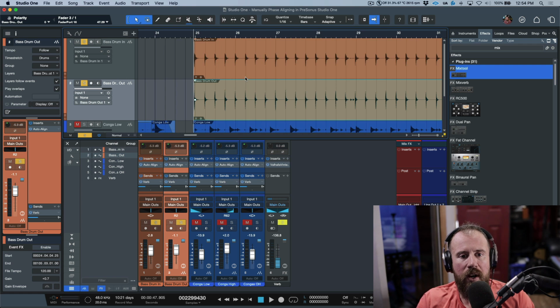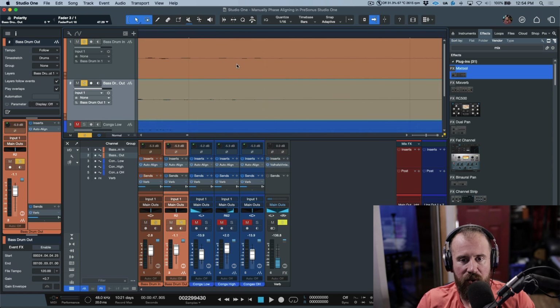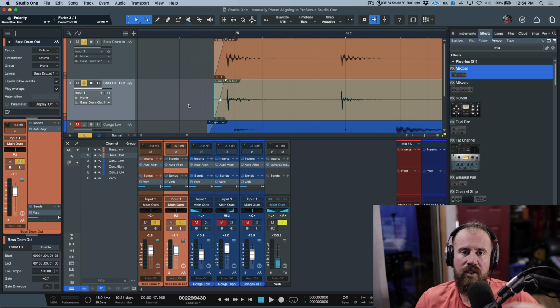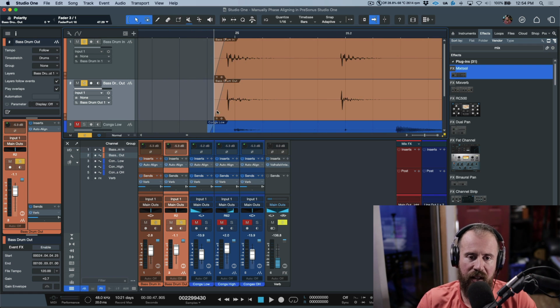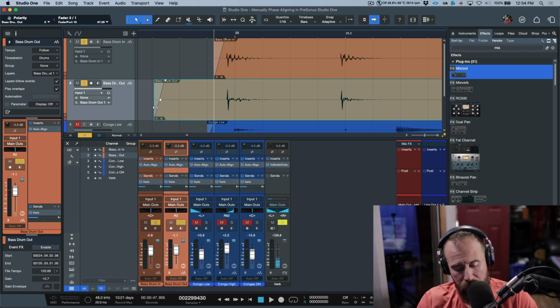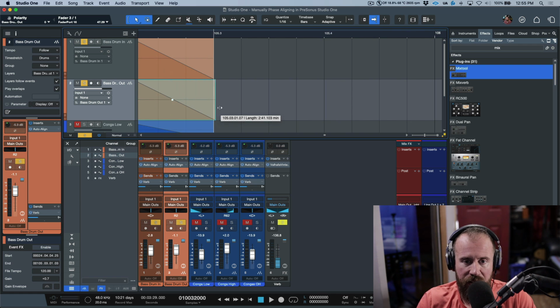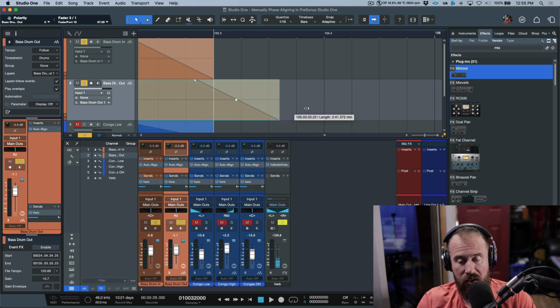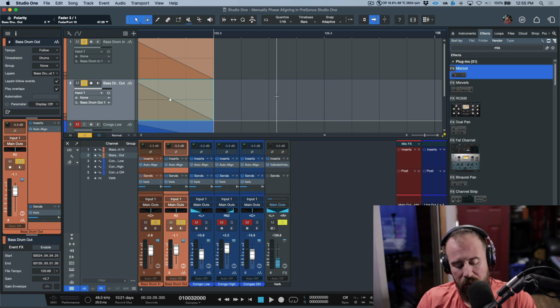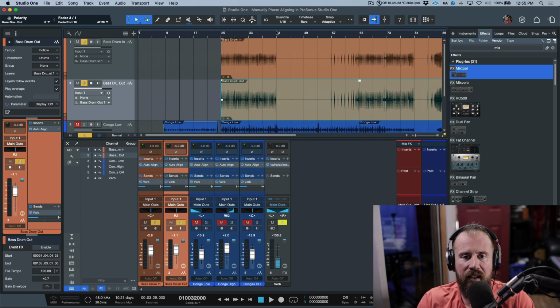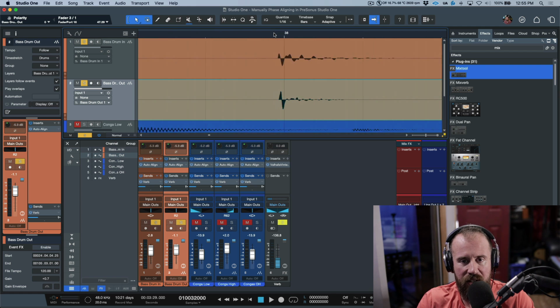I want to show you one other way, and this is something that I find to be really, really helpful. As long as you have a top and tail, as long as you have information before the audio event that can be pulled out, which in this case I do, and information at the very end of the audio event that can be pulled out, which I also do, then there's another thing that we can do, which is basically using slip editing. The reason I like to use slip editing is because it leaves all the edit boundaries intact.